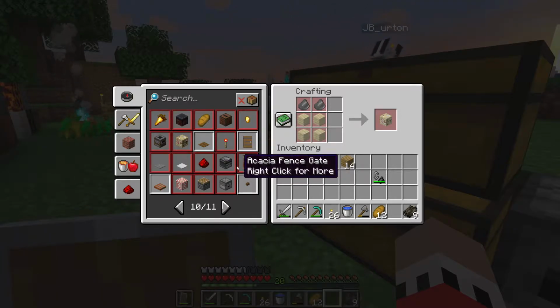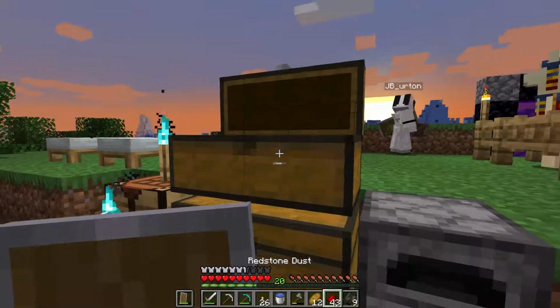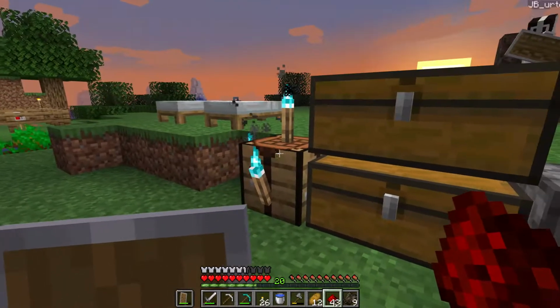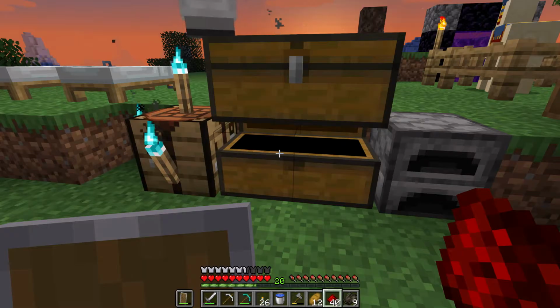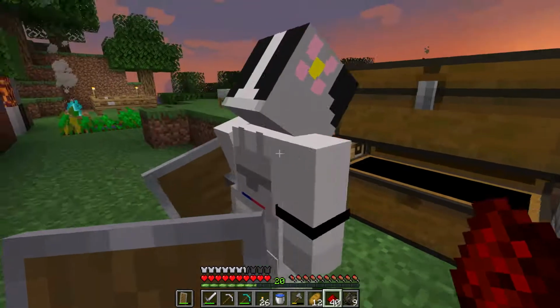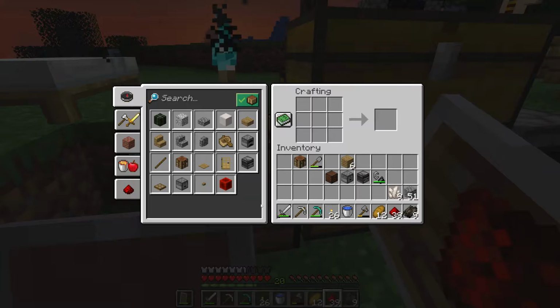I'm gonna start a new one over here next to the portal. Let's put the nether stuff next to the portal. We have redstone, so I can make a bunch of stuff. Where's your other nether stuff? It's in the chest. Not that one, the bottom one. We have nether bricks, the soul soil, soul sand. I have this soul stuff.